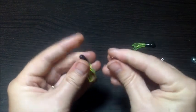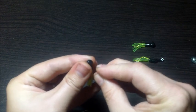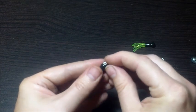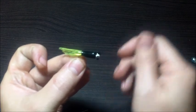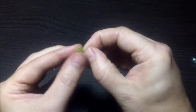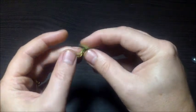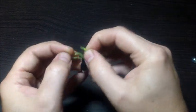But you could still rig it the conventional way, which is fine if you're off a boat, or if you're fishing structure close to shore and you don't have to make those long casts. And with these kinds of tubes, their little tail feathers or appendages are always kind of stuck together. I always make sure that I try to separate them, because I want good action in the water.